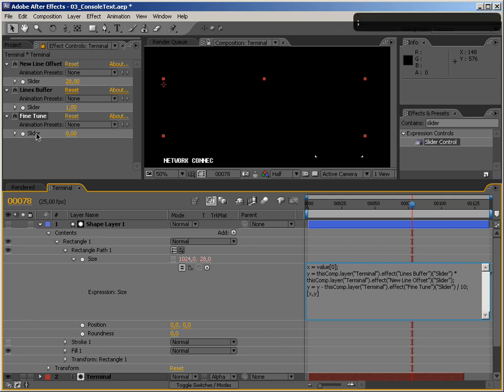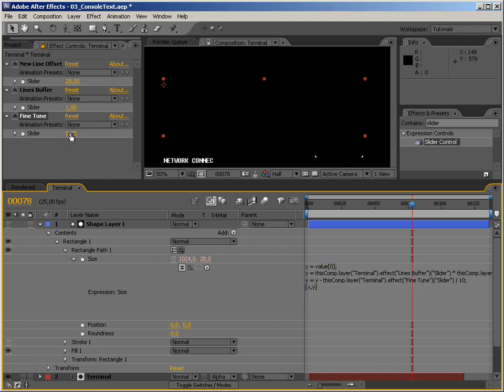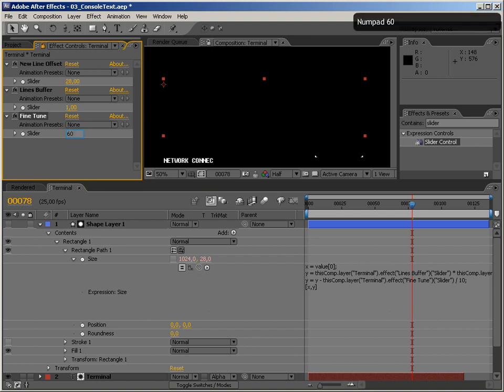So in other words, if we want to offset it by 1 pixel, we have to set it to 10 in here. And if we want to offset it by half a pixel, we set it to 5, and so on and so forth. So it's pretty convenient. Okay, let's confirm the expression and try putting number like 60. And that actually works. Very good.